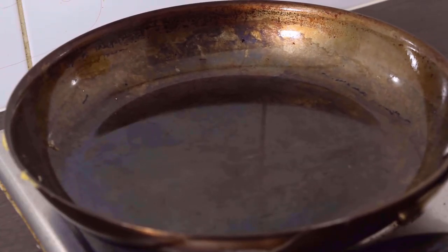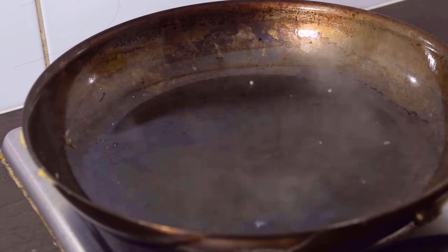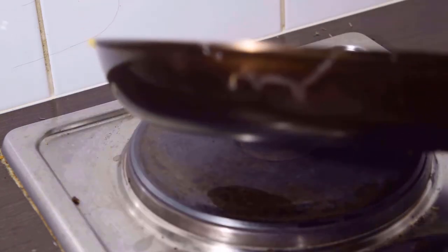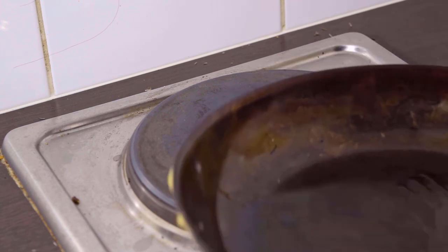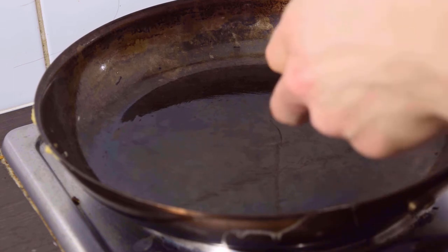Finally, let me show you the egg test, so you can get some impressions of how the Misen Carbon Steel pan behaves with delicate food. Here, I'll fry the eggs with a pan that is pre-seasoned with the three coatings and that has been used for frying around 10 dishes before this test. Also, it's good to mention that I will fry the eggs with just a small amount of oil, or to be more precise, with 5 ml of sunflower oil.